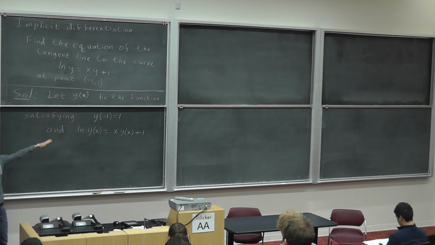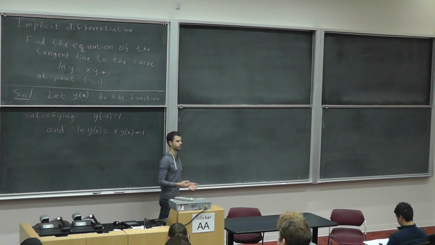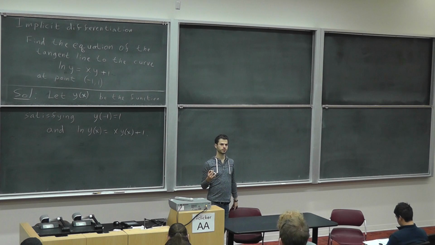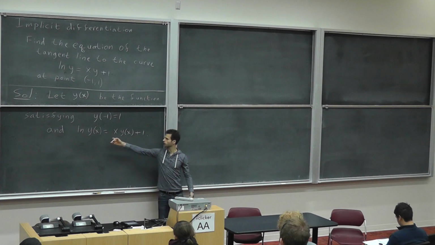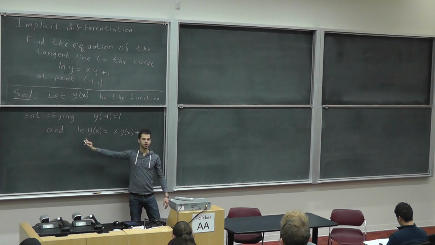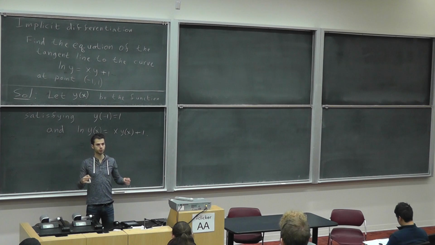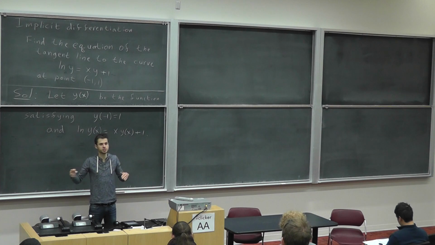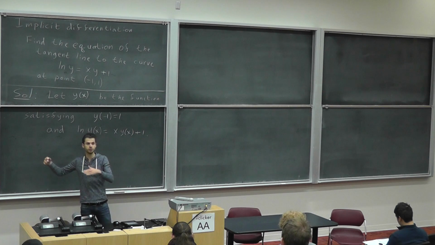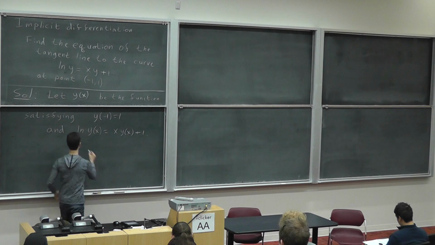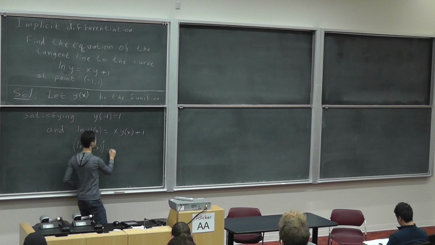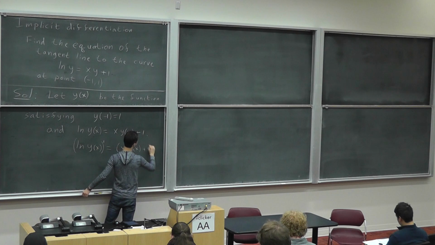So what should I do with this equation to find some information about the derivative of y? Derive both sides. So I take this equation. The left side is equal to the right side for any value of x. Both sides are functions of x. So at any point x, not only the functions are the same, but also the derivatives are the same. Because the functions are the same at every point x, you're deriving the same thing. So the conclusion would be derivative of logarithm of y of x is derivative of x y of x plus 1.